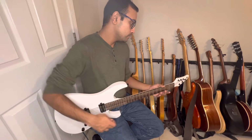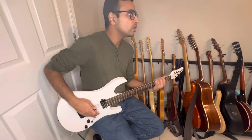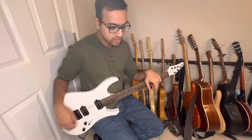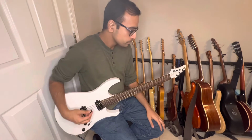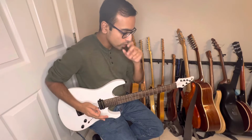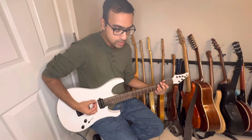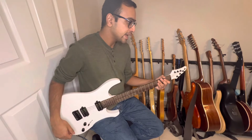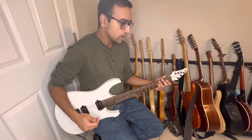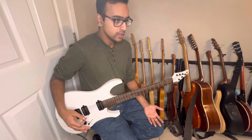Okay, so the tuners, it doesn't hold tuning that well, to be honest with you. Again, I know I have higher gauge strings on this, but it had the same problem with the lighter gauge strings, and I guess you have to take my word for it. It has a pretty unique problem where if I'm chugging with palm mutes, then it's mostly fine. But if I'm hitting the open E string, then the pitch seems to wobble a lot, almost like I'm bending below the nut. It wobbles like crazy, and you can tell that it's getting detuned, which is super, super frustrating.